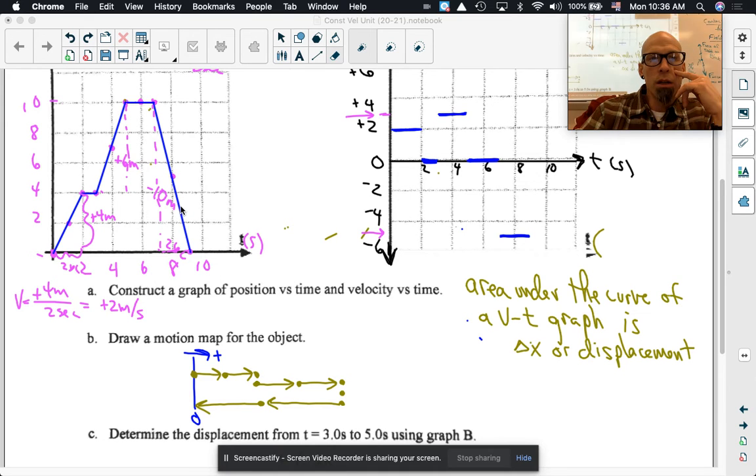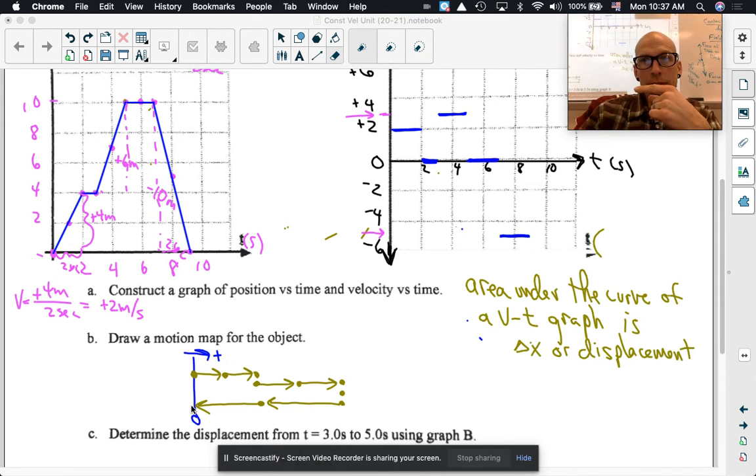Then what do we do for the last part? Well, let's think about this. How long do we have left? 2 seconds. Where does this object have to get at the end of the 2 seconds? All the way back to the 0 position. That means my arrows have to be long. 1 arrow, 2 arrows getting back to the 0 position. How fast was the object then? 5 meters per second.